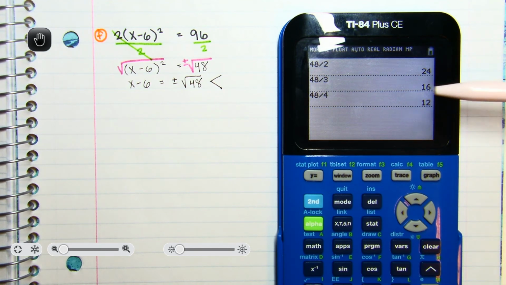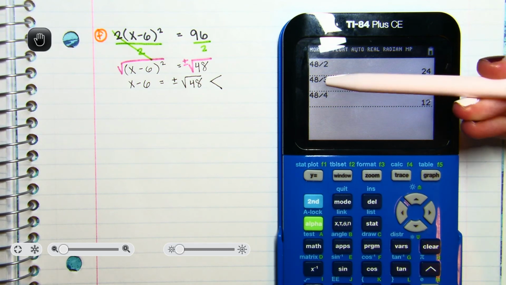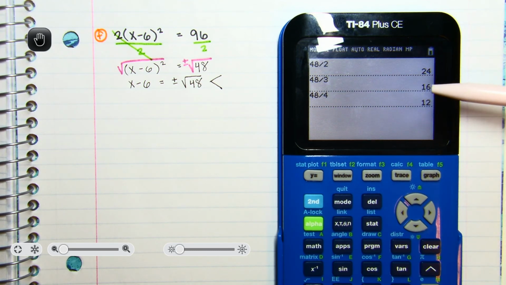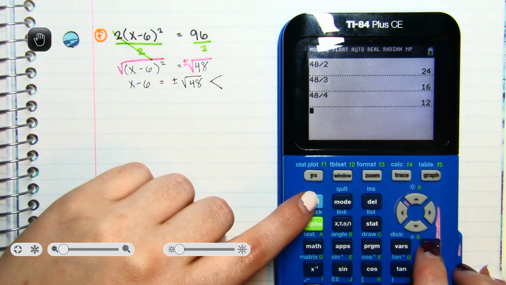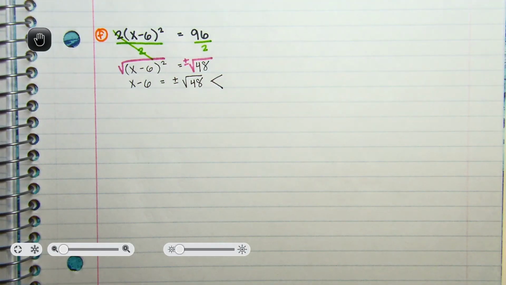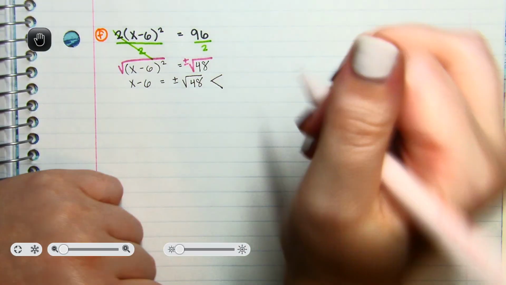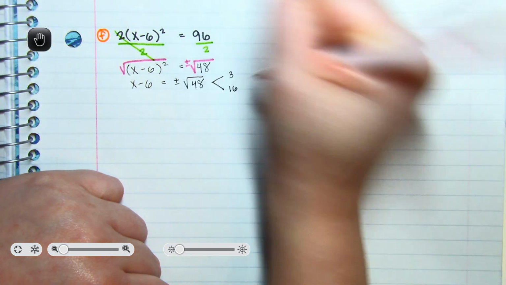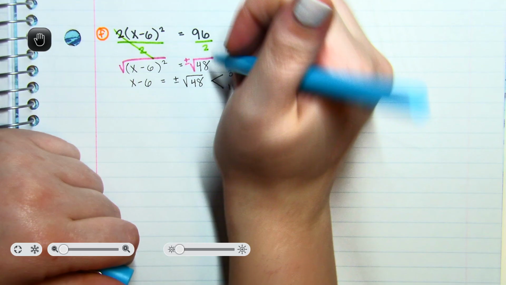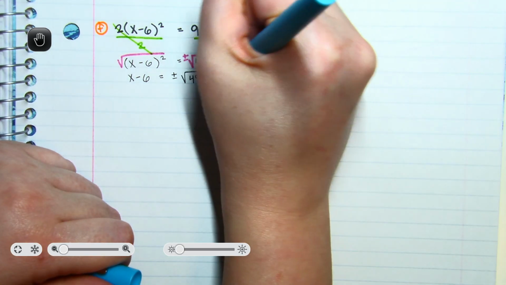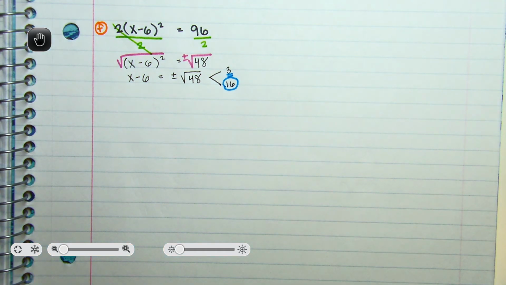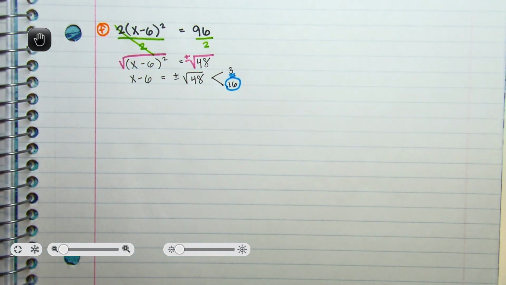16 is a perfect square. So if I choose 3 times 16, my tree is done. I don't have to extend any more little branches. You could absolutely choose one of the other options, or you could do 6 times 8 as well. But then you would have to keep continuing drawing your little tree. So I'm going to choose 3 and 16, because then 16 is our perfect square, and 3 is the leftover that's going to stay inside of the radical or underneath the radical symbol.